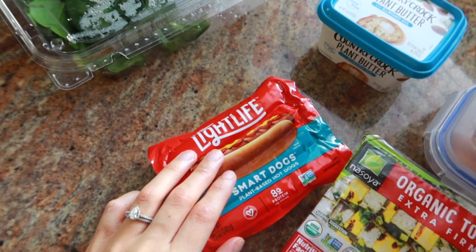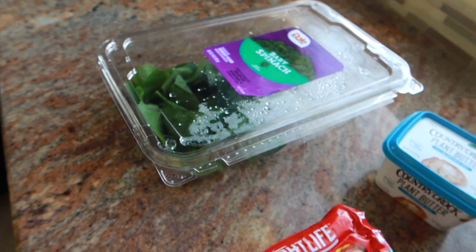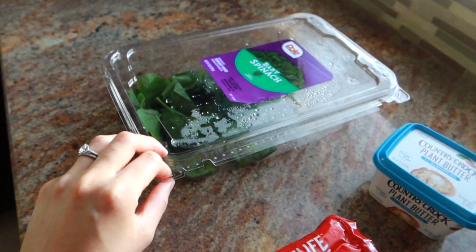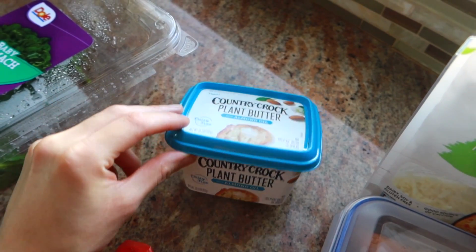which is what I'm gonna have. So I'm gonna do that, and then for my tofu, I'm gonna add probably all of this just to use it up. Baby spinach. I have been loving getting spinach in the container versus in a bag. I know it's a little bit pricier, but it lasts longer. And then I'm gonna butter my pan, and I'm also gonna butter my toast with this plant butter, which you can also get at Walmart, my favorite.